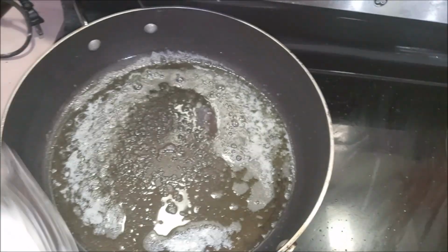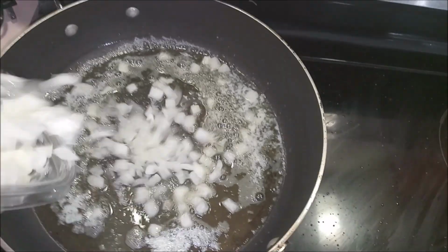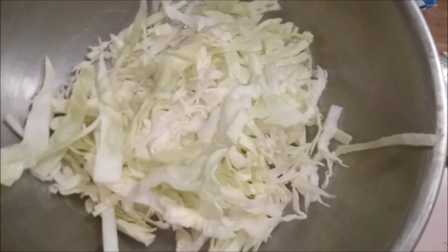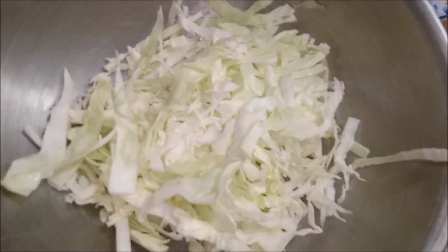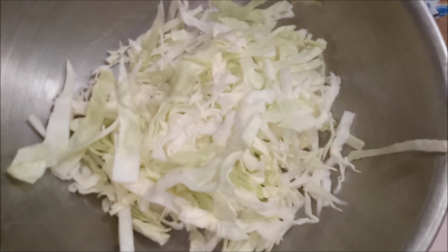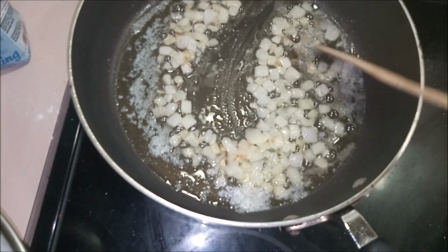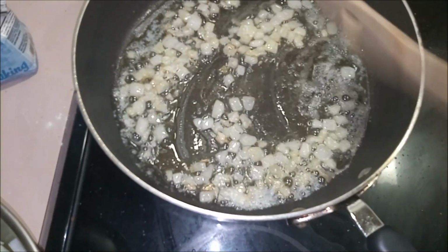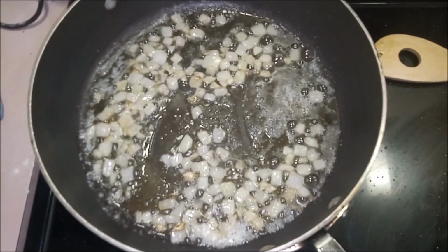With our butter melted, we're going to give the pan a little sprinkle of onions and get that started. There we go. Okay, we've only ended up using about half of our cabbage, and I think we have plenty for the recipe. Thankfully, we still have the other half if I actually think differently when I go to add it. But for now, I think we're okay. Alright, we're going to be mixing up those caramelizing onions a little bit. Seem to be right around the right consistency. Better add our cabbage.